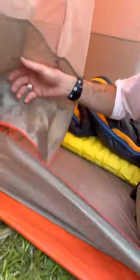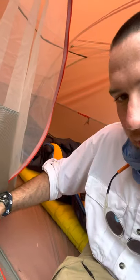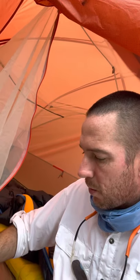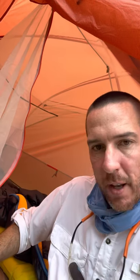I forgot to mention my footprint. Most people use a Tyvek ground sheet but I actually have a survival blanket — it's a little thicker and a little heavier, but I feel like this material, especially in New Mexico, won't wear through as much from thorns and whatnot. It also has reflectix on the other side so if it's a cold night I can flip that around and use the reflectix to keep me warm.